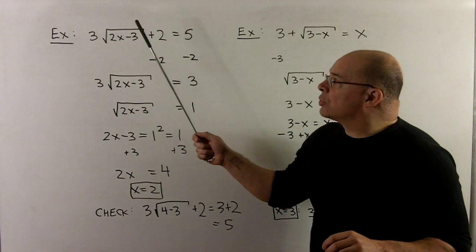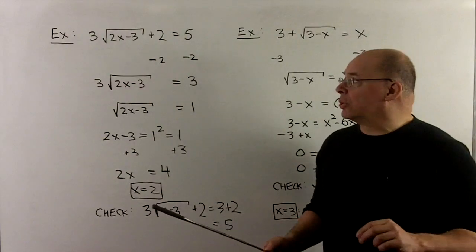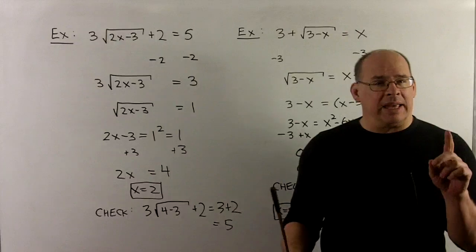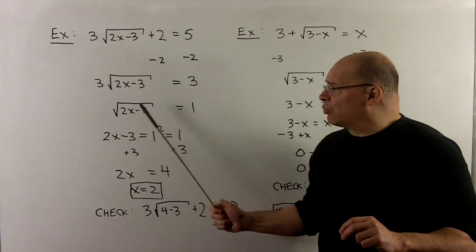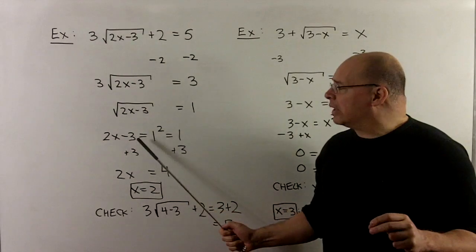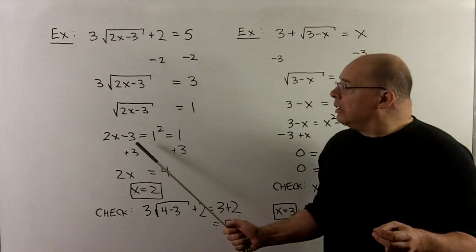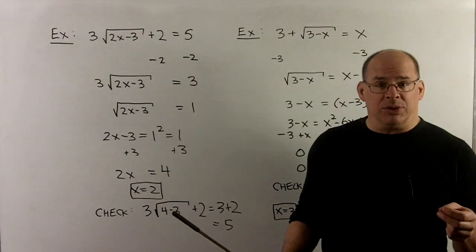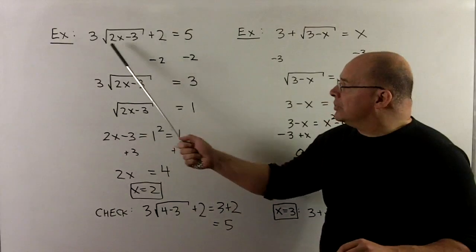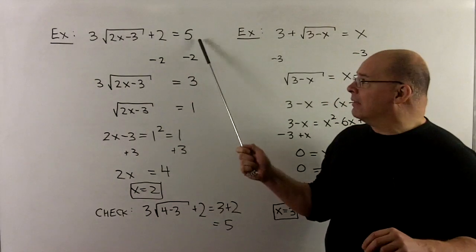Next example. We have 3 square root of 2x minus 3 plus 2 equal to 5. Remember, our primary goal is to isolate the radical. So, this is going to be our usual arithmetic. First, we'll get rid of the 2. So, I add minus 2 to both sides. We have 3 square root of 2x minus 3 equal to 3. I can now divide both sides by 3, which will bring this to radical 2x minus 3 equal to 1. And now, we can do the business of squaring both sides. So, I drop the radical to get 2x minus 3 equal to 1 squared, which is just 1. And now, this is basic arithmetic. To proceed, we just add 3 to both sides. I get 2x equal to 4. Divide everything by 2 gives us our answer of x equal to 2. We're not done. We should check our work. If we put a 2 into the original, then I'll have a 4 minus 3 in the radical, which is a 1, which just turns this into 3 plus 2, which is the 5 that we were looking for.